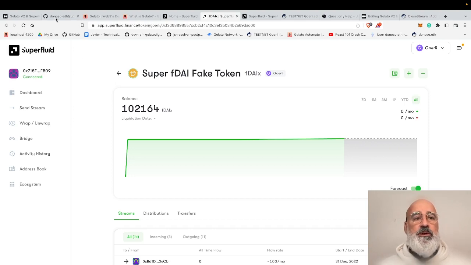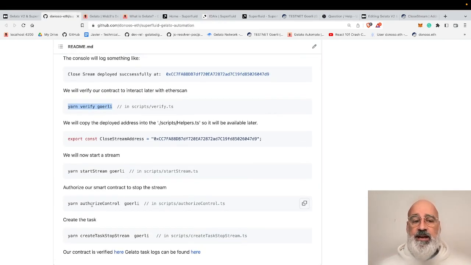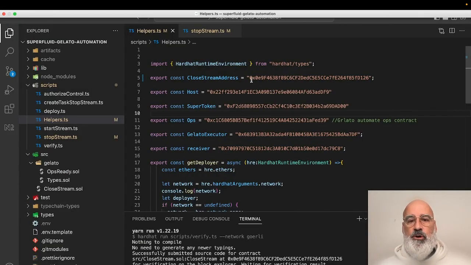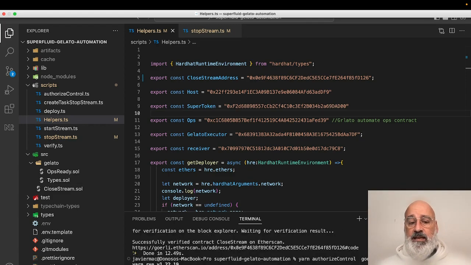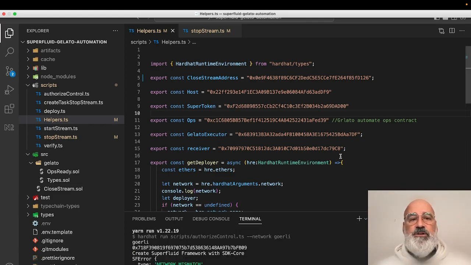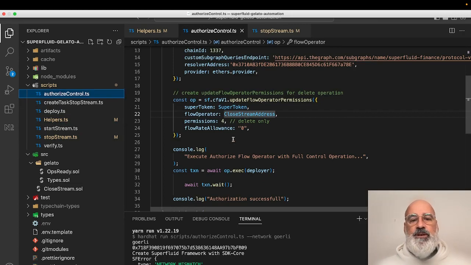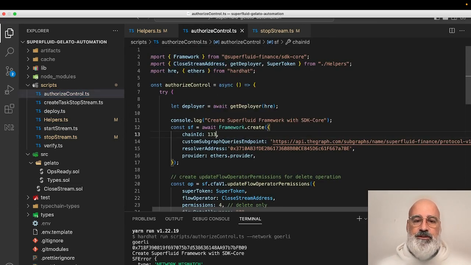Now remember that our next step is to authorize the contract, because the contract is going to stop the stream. Then let's go here. We have already copied the contract address, then yarn authorize Goerli. Yes, sorry. As we are now on Goerli, we have to go to authorize, and in order to instantiate our framework, we have to pass the Goerli address.